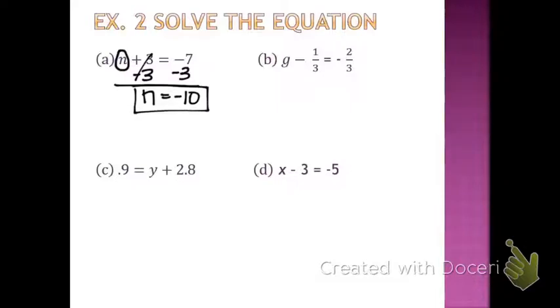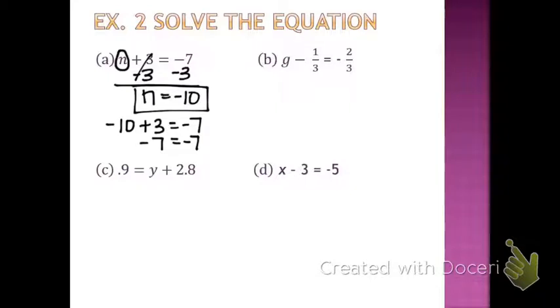Now here's the beautiful thing about equations. We can always check our answers. Now I'm not going to make you, but it is something you can do, especially if you really want to be sure that you got the right answer. But remember, I can take my answer, that negative 10, and I can plug it back into that original problem, and I can see if it works. What's negative 10 plus 3? Negative 7. Does negative 7 equal negative 7? Yes. Then it checks out, okay? So just an extra thing for you, if you really want to make sure, especially on quizzes and tests, that you have the right answer, you can always take your answer and plug it back into the original problem. All right, moving right along.